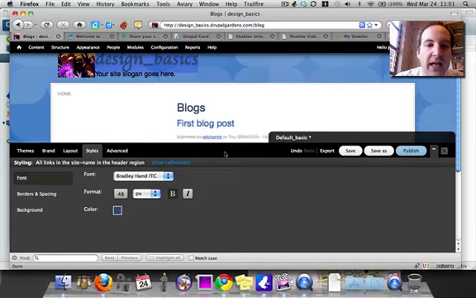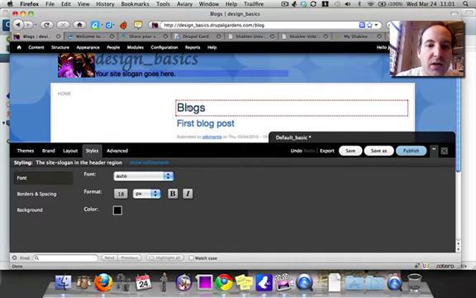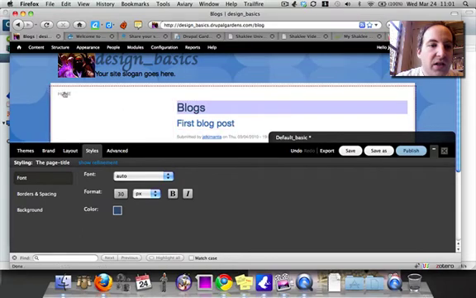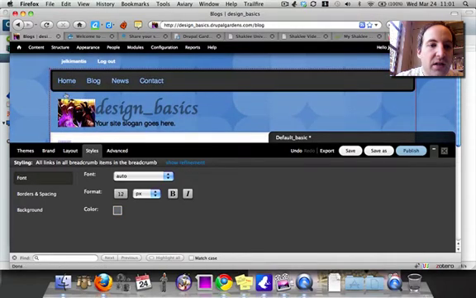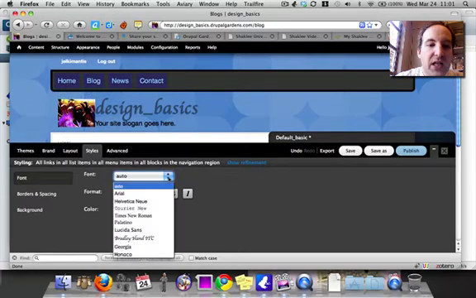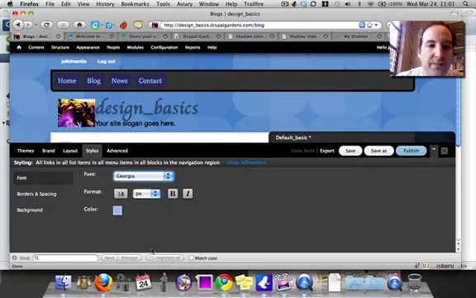Now I can do that with anything. I can click on my site slogan, the little title here, this home button, these links up here, and I can select all of these links or a couple of these links. So let us first, real quick, change the font of these to Georgia. That looks a little bit more professional-ish.